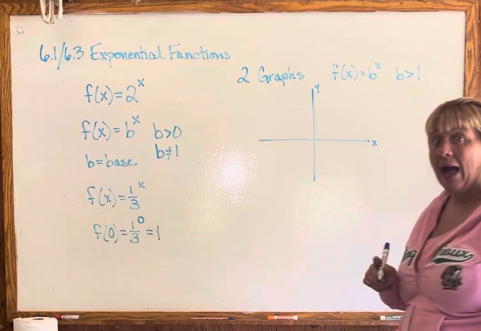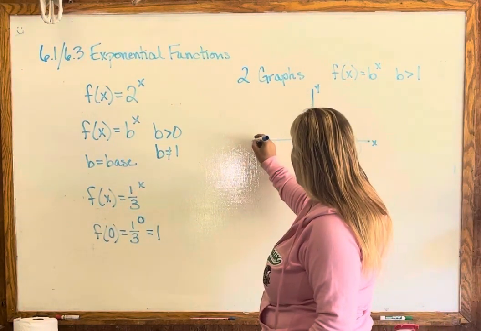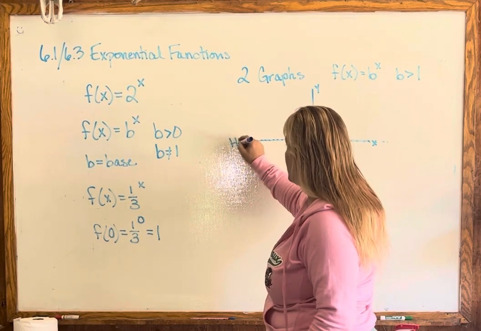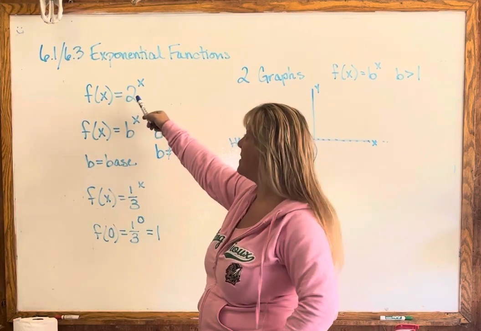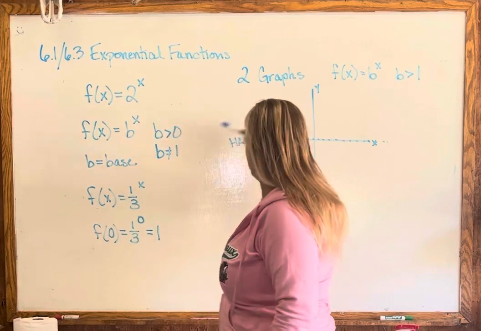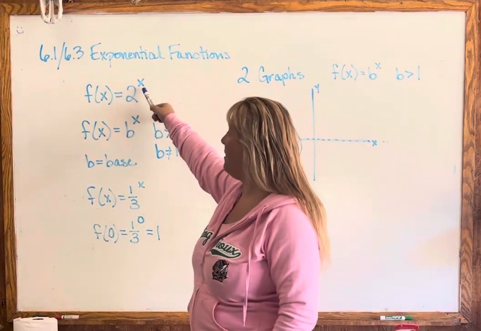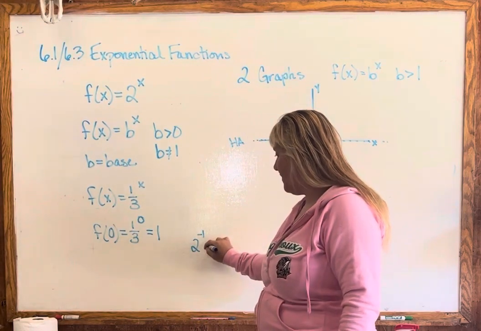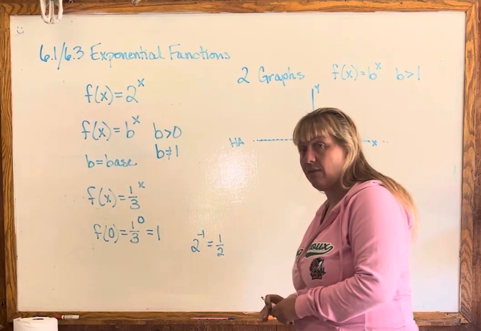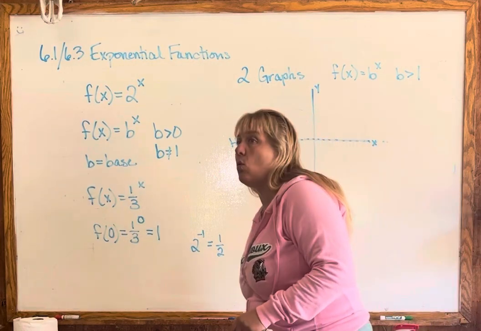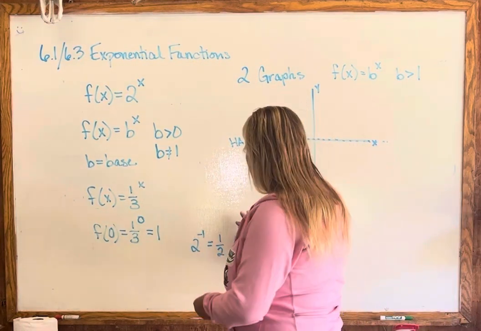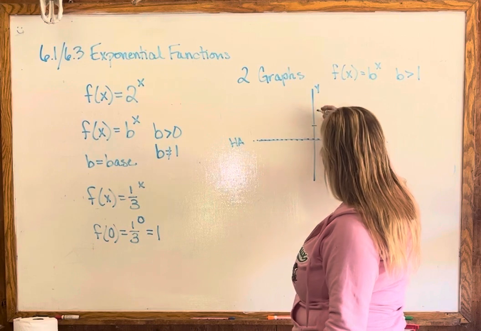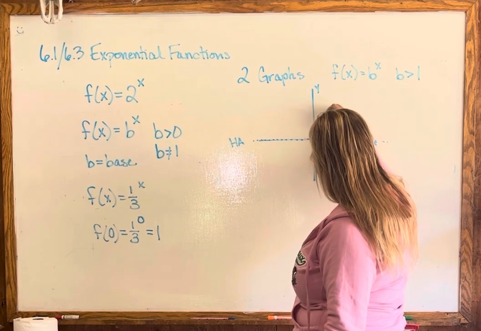Now, some interesting facts about this graph is that we are going to have an asymptote. This graph has an asymptote at the x-axis, a horizontal asymptote. And the reason why, let's just assume we're using 2 to the x, is there's absolutely nothing you could put in here to make it negative. If you put in a negative number, it just makes it a fraction. So if we were going to go 2 to the negative 1, that doesn't make it negative, it just makes it 1/2. So there's nothing we can put in here that is going to make us negative, so we'll have that horizontal asymptote. And then we're only going to worry about 2 points, and the 2 points we're going to worry about are, first, the point (0, 1).